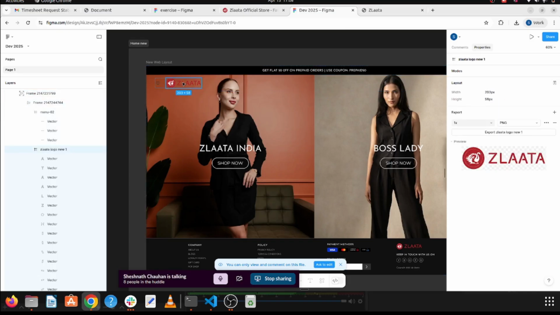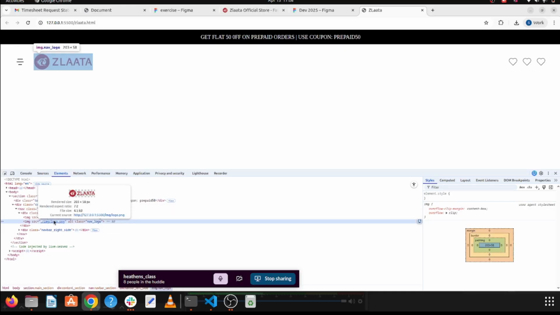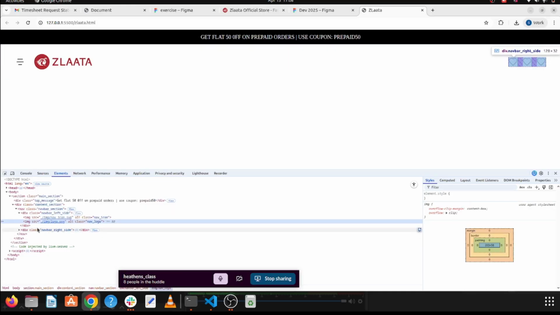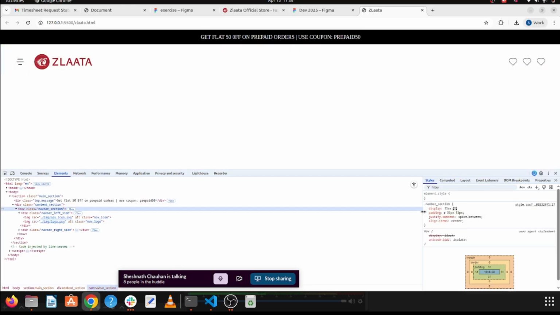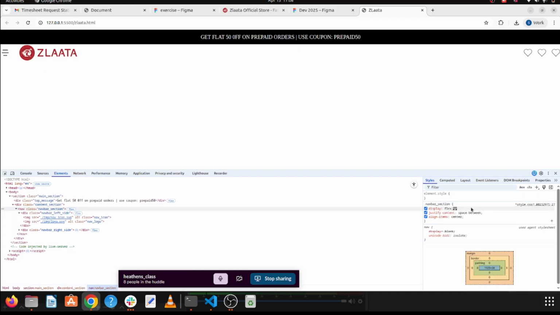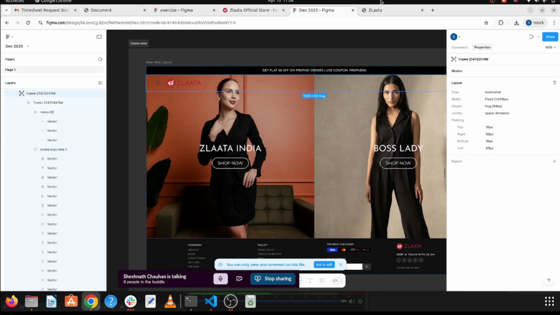So we'll see first logo dimension 58. Here is also okay. So we just remove the padding, and we'll give height is 94.